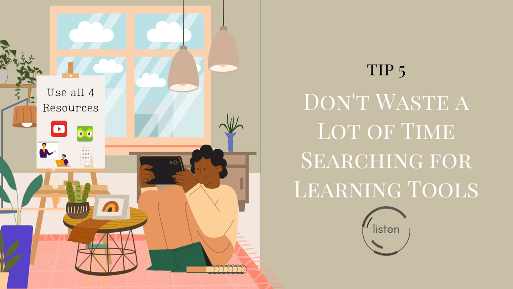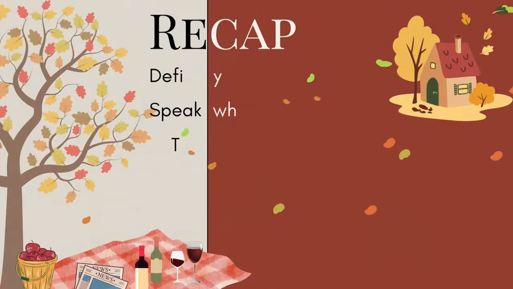And these 4 resources should be used in concert, meaning use all of them. They all work together to build upon each other and accelerate your learning. Never use just one of these. For example, if you use only Duolingo to learn grammar, your English will never be good enough to carry on a conversation. You must, I repeat, you must use all of these resources if you want the best results.